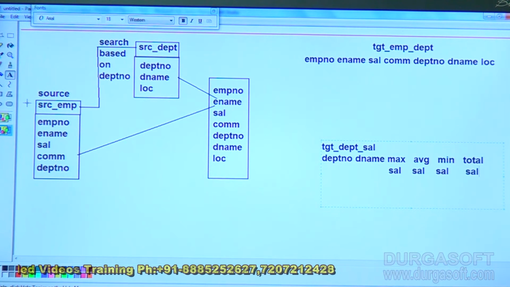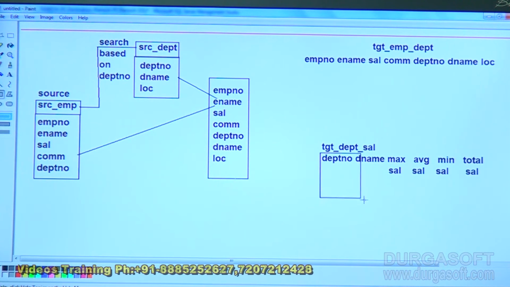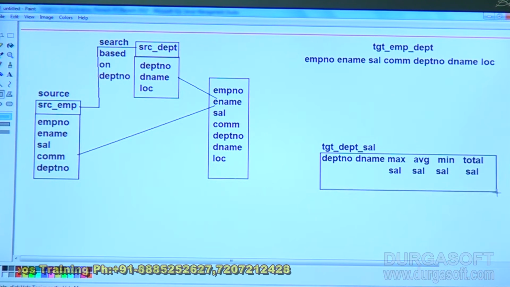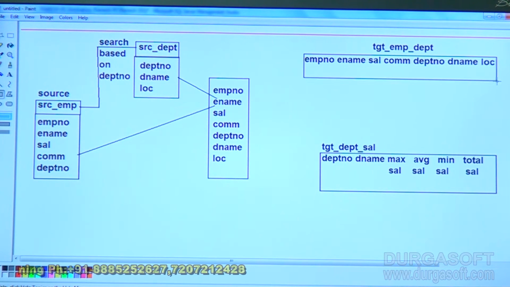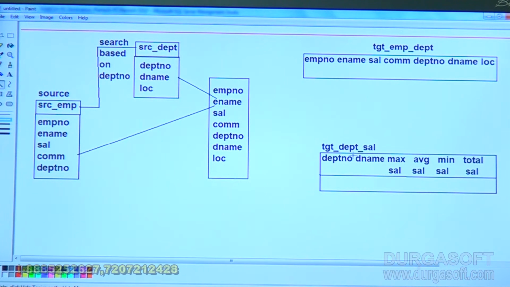This is another table. So whatever output you got, I want to put into these two tables.